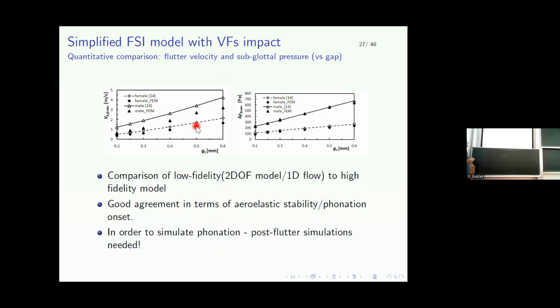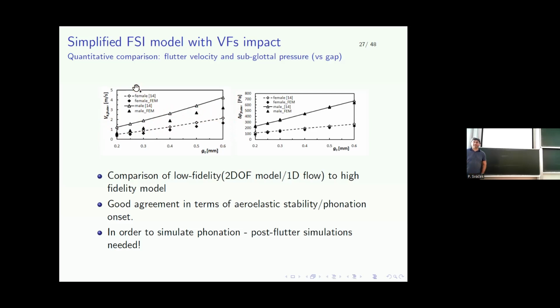We did a comparison with the reference paper in dependence on the initially prescribed gap, because the value of this flutter velocity depends on the initial gap between the vocal folds, and we see the comparison in terms of flutter velocity on the y-axis, and here is the half gap in millimeters from 0.2 to 0.6. Okay, so the lines show the dependence from the simplified potential flow theory, and the dots correspond to the lower value shown in this. You can see that we have some difference between the flutter velocity in both.